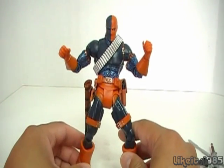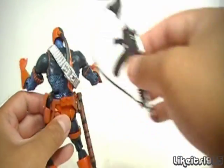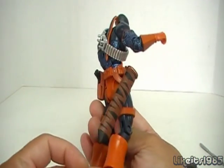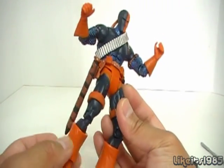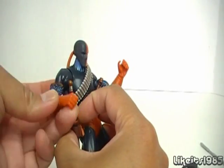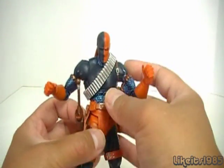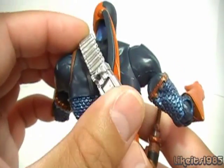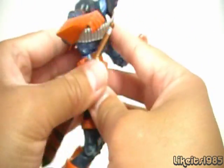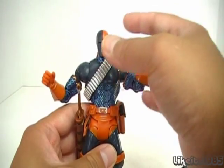As other reviewers have pointed out, it's nice when everything stores on the figure. The staff can store back here, you can sling the machine gun over the shoulder. And there's this nice looking sheath right here — a little bit large, I think, but very nice. The sword does go in there, and you can get his hand around it like he's about to take it out of the sheath, which is really cool. He's also got this ammo clip — it's silver colored — and it looks like there might be a way to take it off, but I'm just going to leave it on there because it looks kind of odd without the ammo belt over his shoulder.